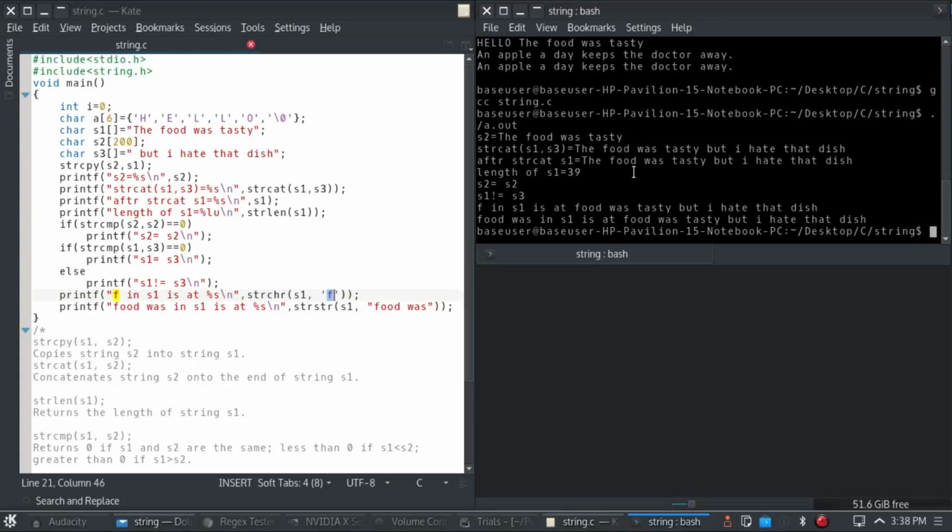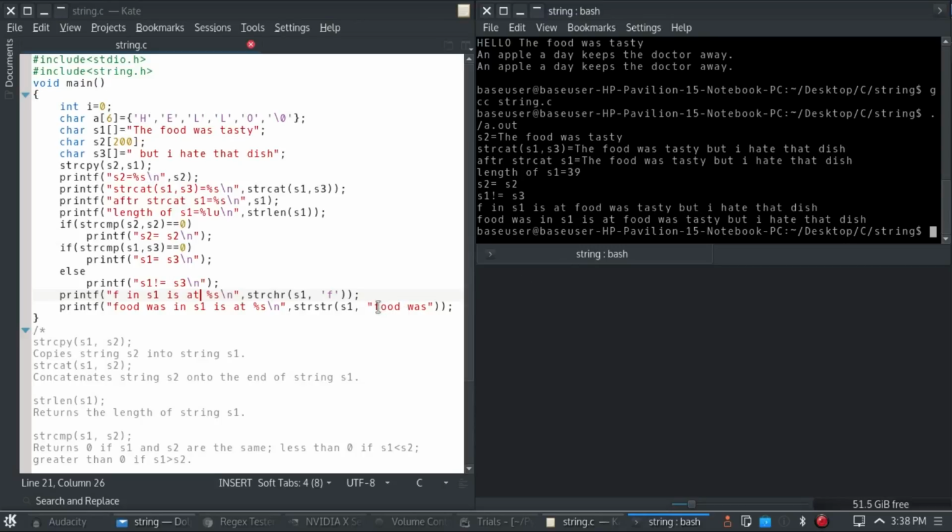So the first occurrence of the character f is over here, so it will give me this and everything after this. As you can see, I printed with %s the strchr of s1 and f. So it printed f in s1 is at food was tasty but I hate that dish. So it gave me the character I was looking for and everything after that.